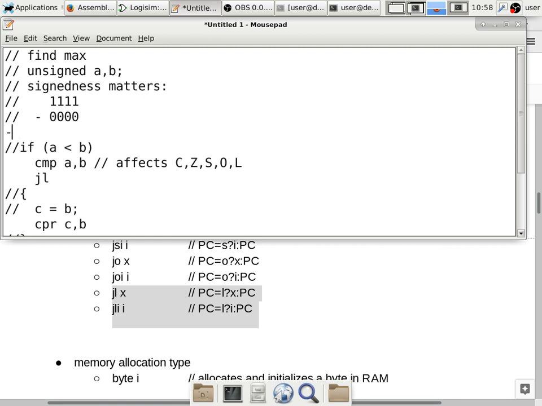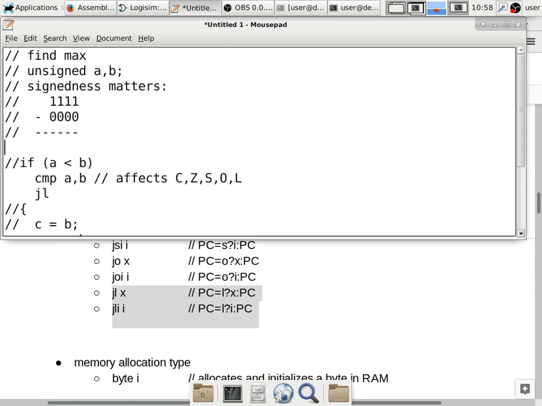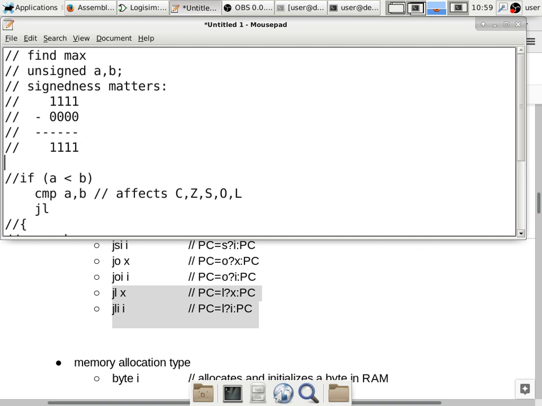So we will do this subtraction, and we know that the overall borrow is a 0. The end result is 1, 1, 1, 1, right? Don't tell me you have questions about why 1, 1, 1, 1 minus 0, 0, 0, 0 is 1, 1, 1, 1. Is that okay?